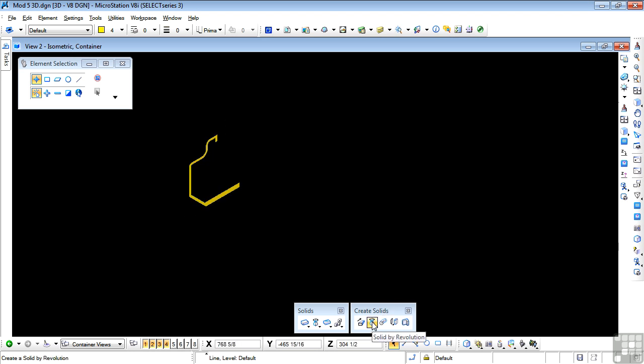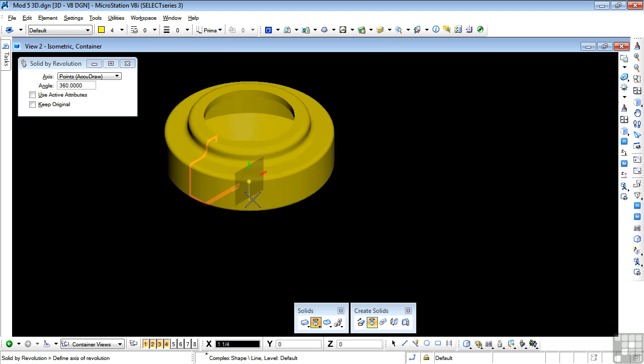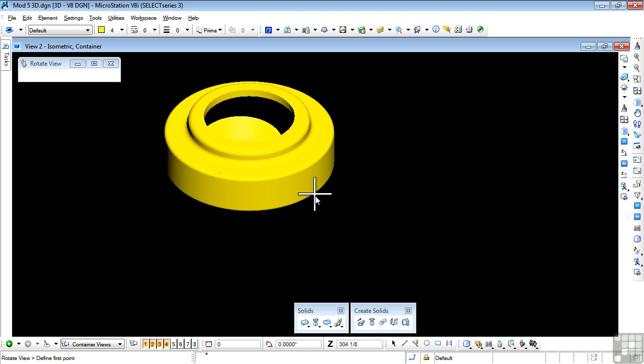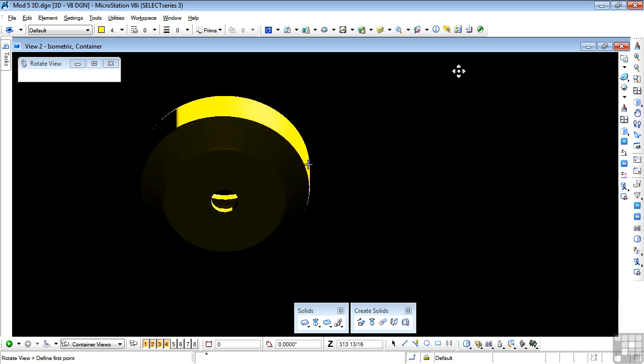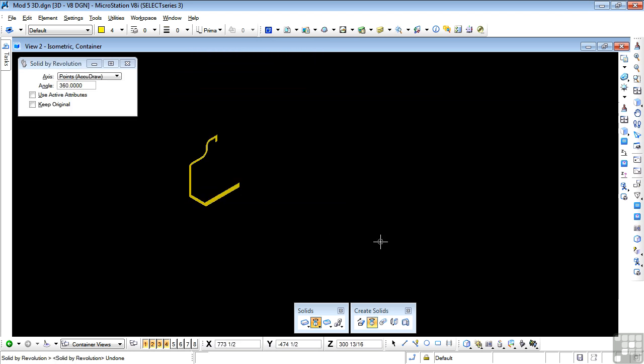Okay, so solid by revolution, select my profile. I'm just going to drag out here and drag downwards, and there's my object. Nicely done in 360 degrees, and I have a bowl. Let's do a rotation to see how things look. Is that somewhere convenient? And rotate. Bottom looks good. However, I have a hole in the bottom, which is not what I want at all. So how did I make a hole? Let's undo and think about this. When I selected the profile, I just dragged out here somewhere and data pointed to start my axis of revolution. Big mistake. I should have started the axis of revolution right here on this corner, data point, and then drag downwards.